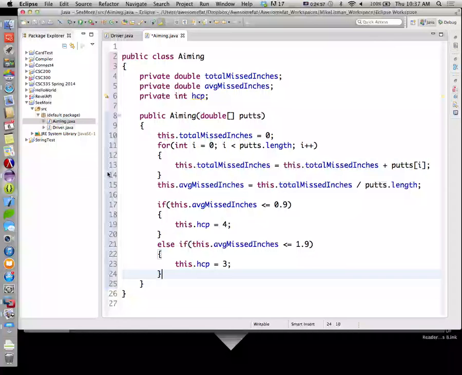This would certainly work, but while it's generic-ish, where we can come in and change the 0.9 to something else, I'd rather be able to do this on one line rather than have to go through and potentially edit stuff across 40 lines of code. Make sense? Because I've only written the first two if statements. The next one's going to be if it's less than or equal to 2.9, then it's a 2. If it's less than or equal to 3.9, then I think it's a 0. It goes from there. So we need to have a more generic solution, really a better solution to this.